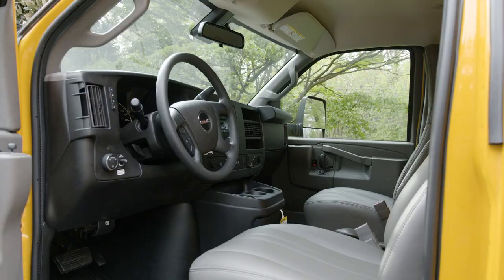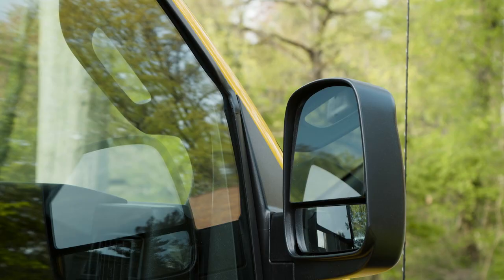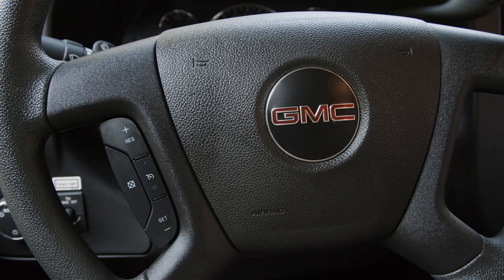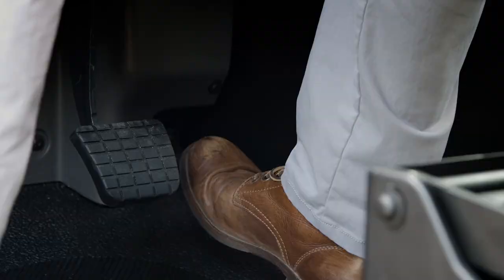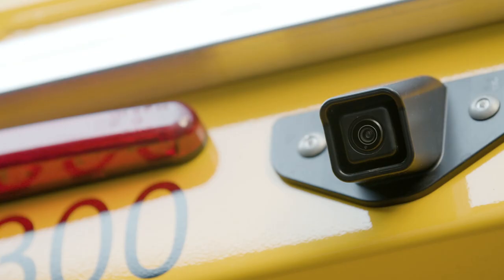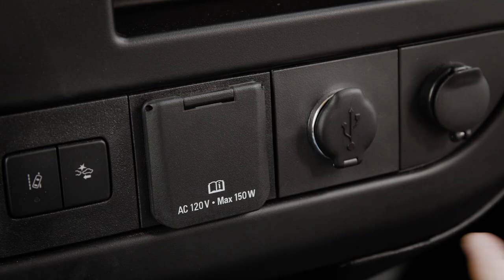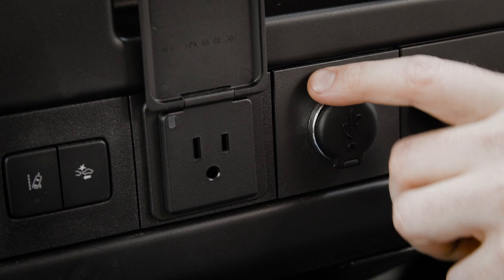Once you're inside one of our cabs, you may forget that you're even driving a truck at all. Our two-person bucket seating gives you a comfortable ride and dual-faced mirrors give you a better view of the road. Our trucks are equipped with power steering for easy turning and anti-lock brakes for safer stops. Many Penske moving trucks feature backup cameras that expand your field of vision and help you to park more easily and safely. Our cabins are designed for comfort and convenience and equipped with the latest technology to help make your ride go by in a flash.